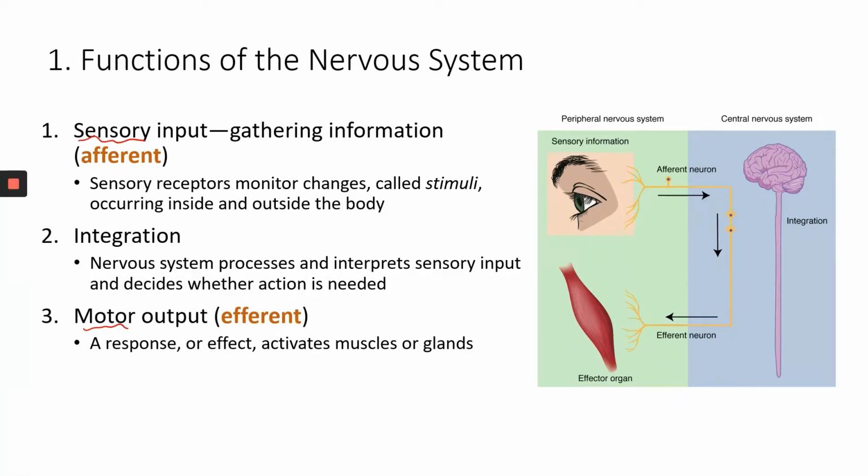All right, so we're going to talk about this real quick. Now, we always call the nervous system the command center of the body, right? So how does this command center work? First of all, any command center would need to gather information first, right? So the first step is going to be sensory input. So all the information regarding the stimuli, the changes in the internal and external environment, are going to be the sensory input that's sent into the central nervous system, right? Which consists of the brain and the spinal cord. So I'm just going to call it CNS.